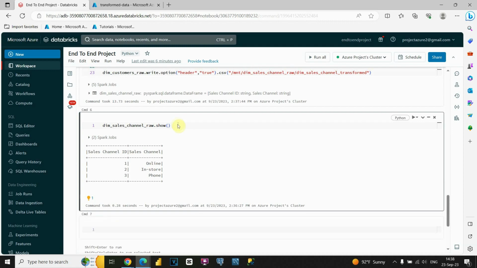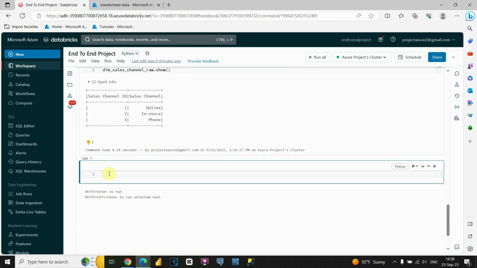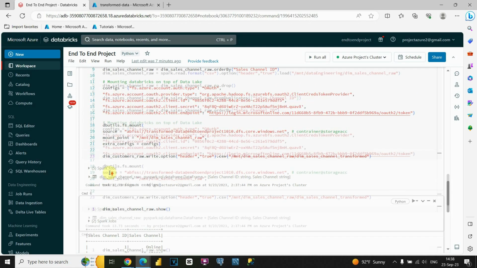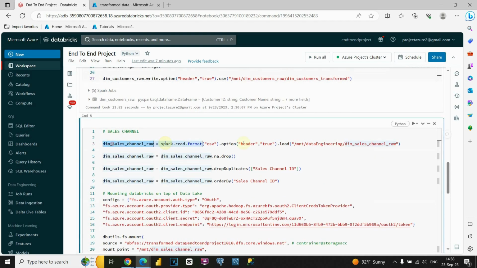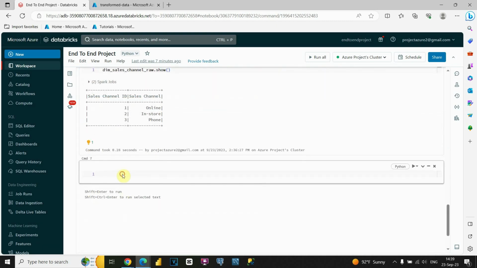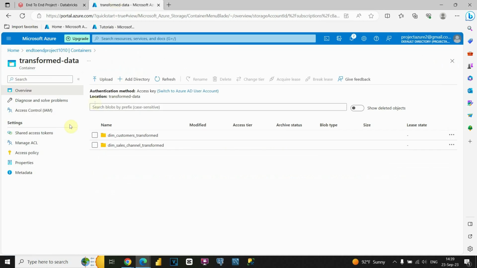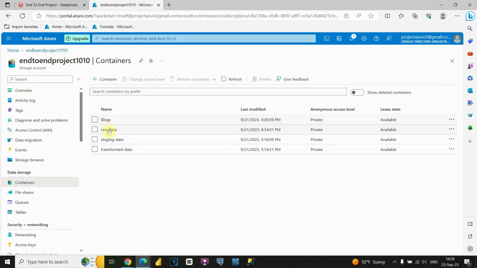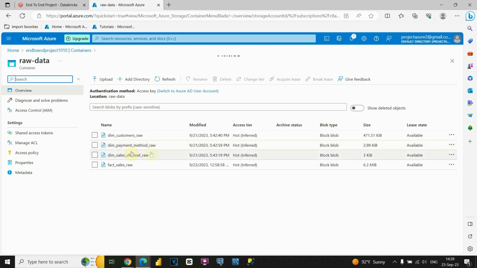Let's add another cell below. As always we will need to import our data first, so let's copy this code here and paste it here. Okay, perfect. Now our table name will be, let's see how it's called. Raw data.